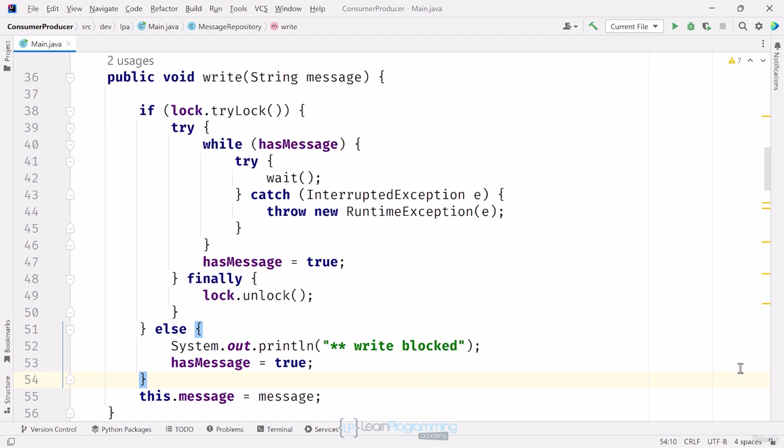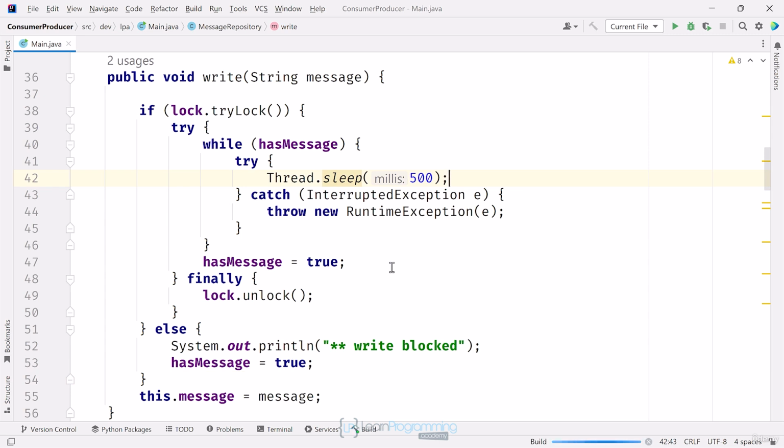Again, there's a chance that by doing this, my code might skip over a write method. It's possible that in the write method, it's more critical to write the message reliably, but you can see this lets me decide how to code this. I'll just code it this way to make sure my code won't deadlock. Finally, I'll replace the wait method call with Thread.sleep(500), so this method will only poll the status flag every half second instead of as many times as it can.